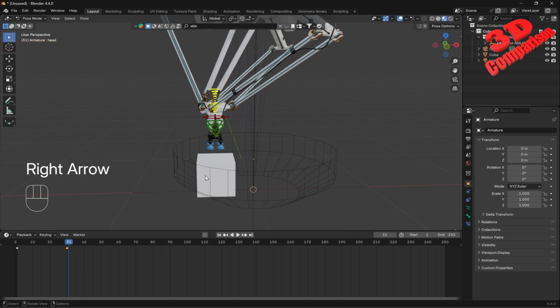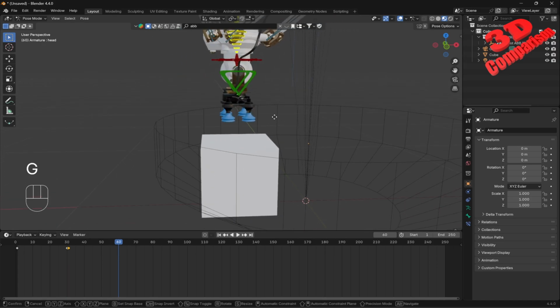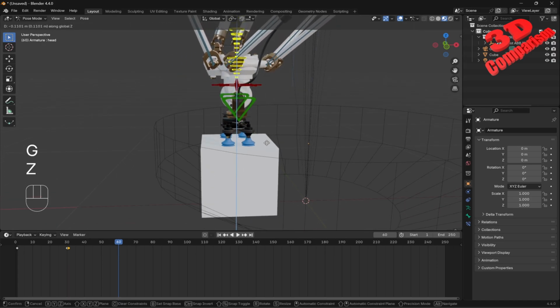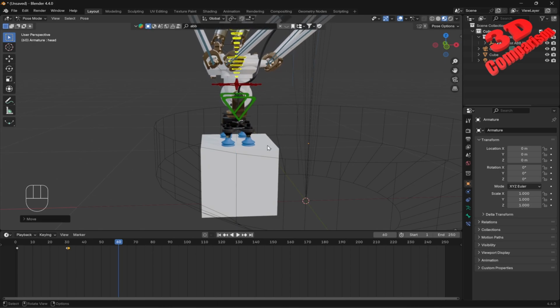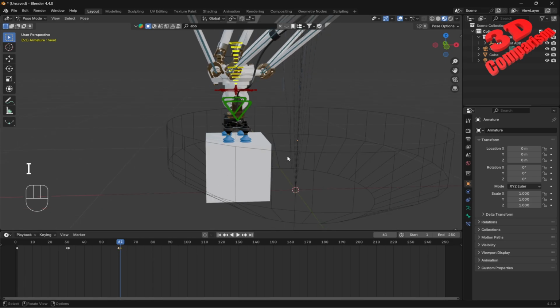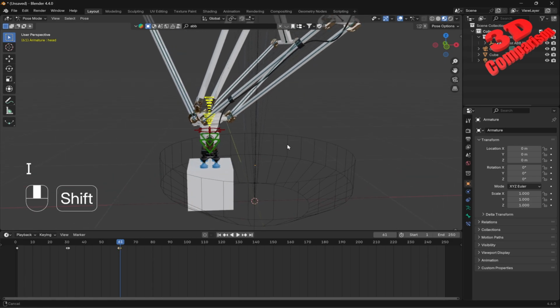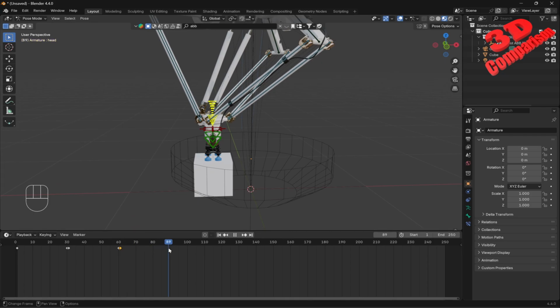Starting from frame 31, I will press I again, and all the way to frame 60, I will want this to move until those suction cups are close to the box, or something like this. Again, I will press I in order to add that keyframe. And we can check the movement. This will be the movement. So starting from this frame, let's say 61, I will want this to go back up on the z-axis all the way to frame 90, for example.